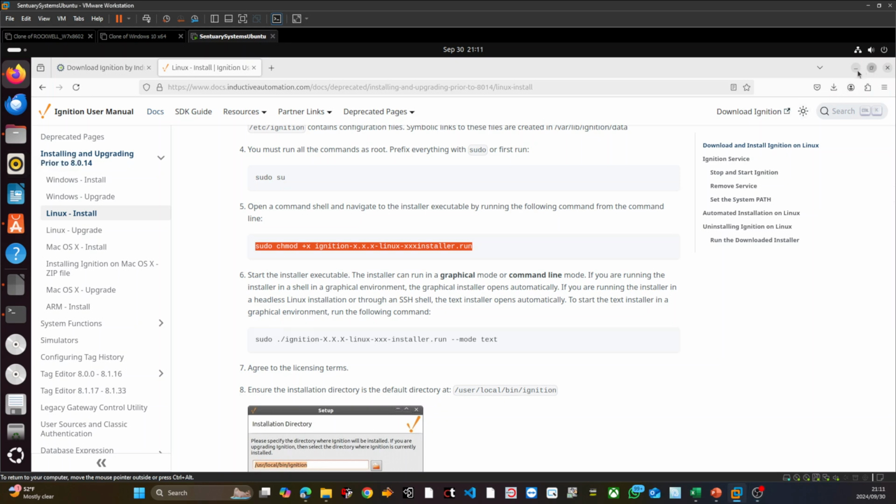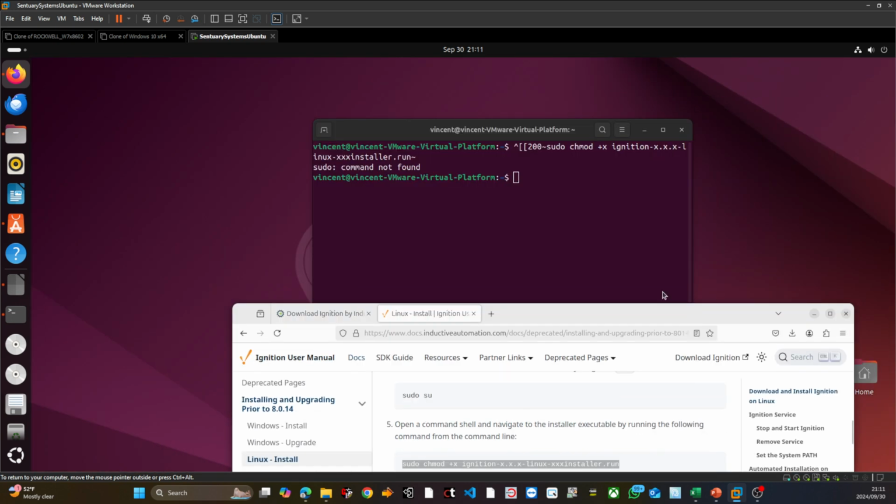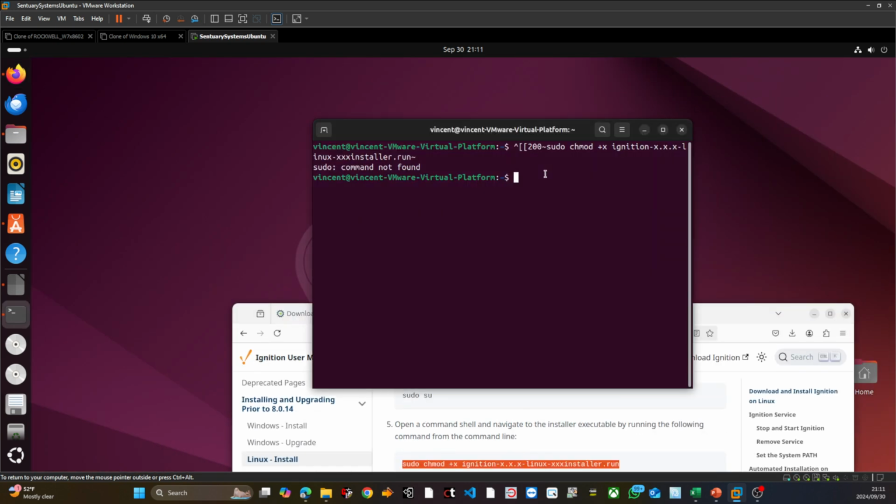Let's go back to the terminal, guys. Okay, I'll first clear whatever I wrote there, and then let's go sudo su, enter. So we need to put in the password. I need to put in my password.